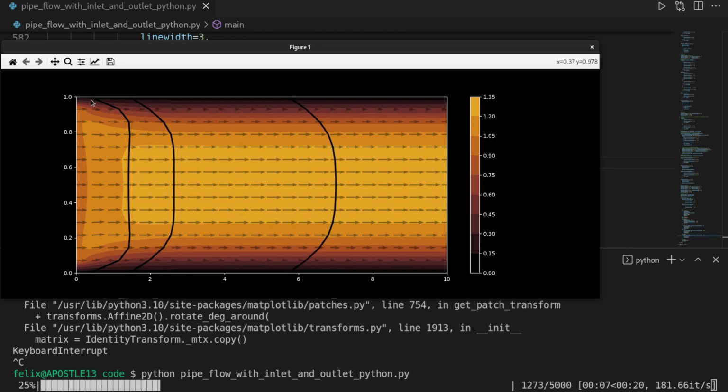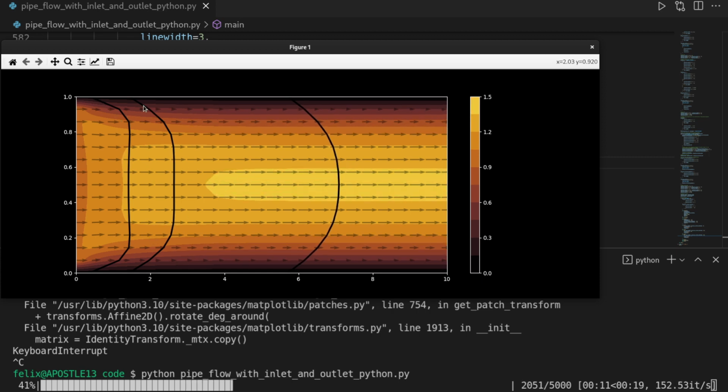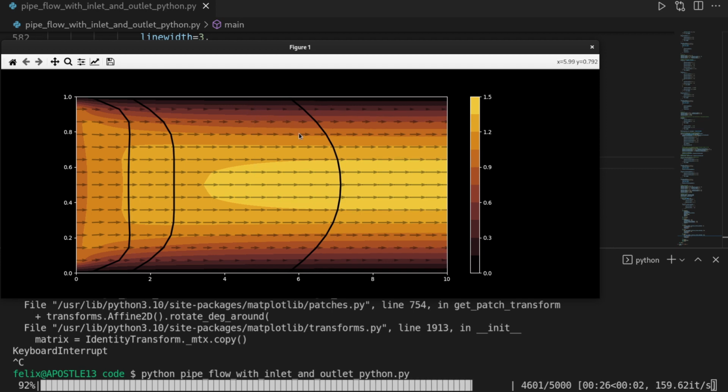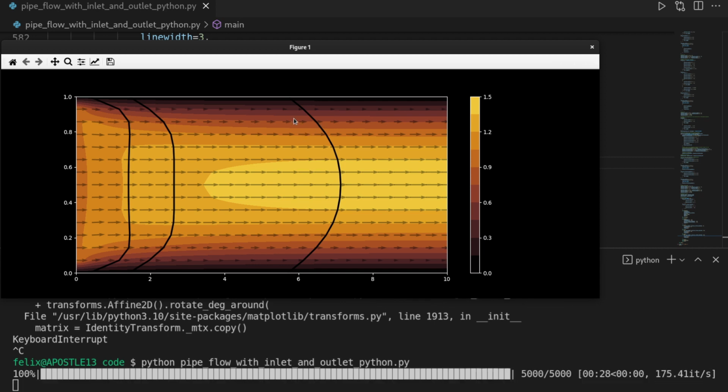So just to explain it a bit, here as said, we don't have a full parabola yet. Here we are getting closer to it, but it's not there. But also if you look at the contour lines, then at approximately here, or a little bit here, they are now parallel to each other. And that means that we don't have a gradient in that direction. And this then also means we get this nice parabola here.